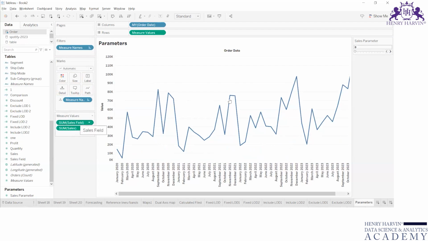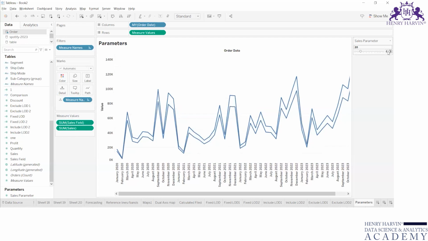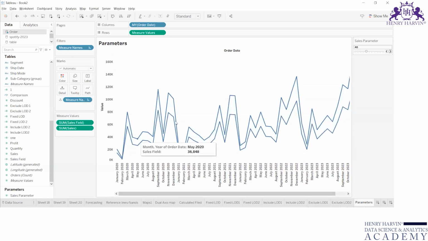So after this, let's see what happens if I adjust my slider. These two values start to diverge from each other. So what is happening right here is, suppose for the month of November 2020, the sales is 78,827.